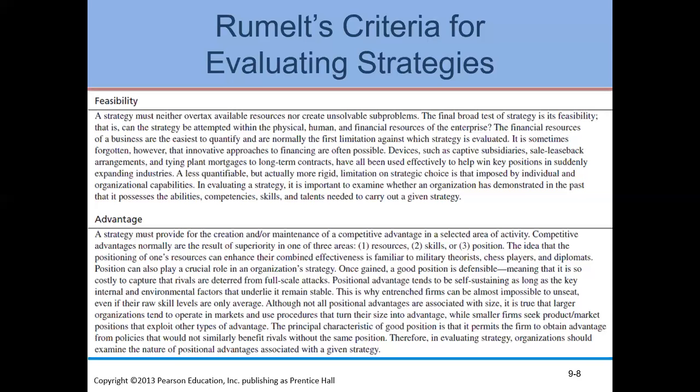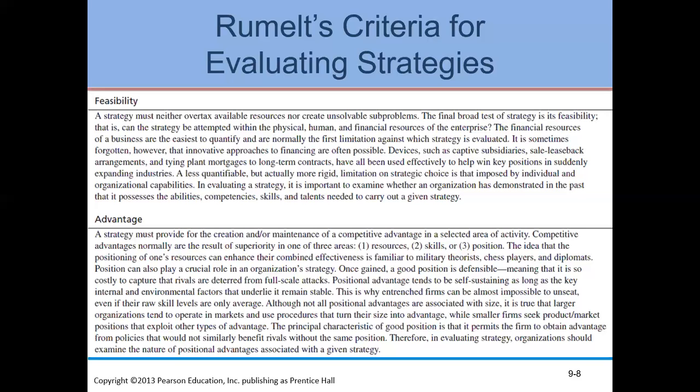Once gained, a good position is defensible, meaning that it is so costly to capture that rivals are deterred from full-scale attacks. Positional advantage tends to be self-sustaining as long as the key internal and environmental factors that underlie it remain stable. This is why entrenched firms can be almost impossible to unseat even if their raw skill levels are only average.